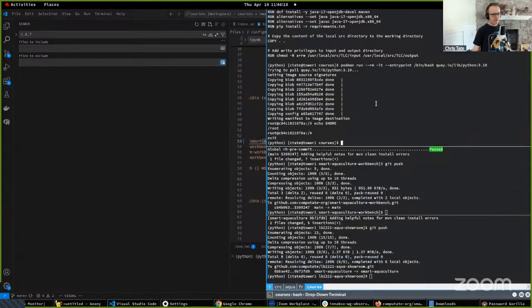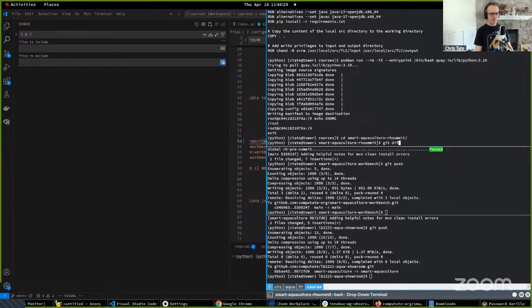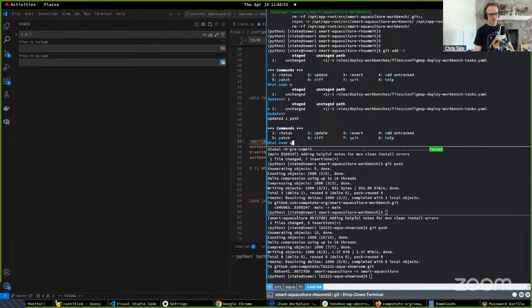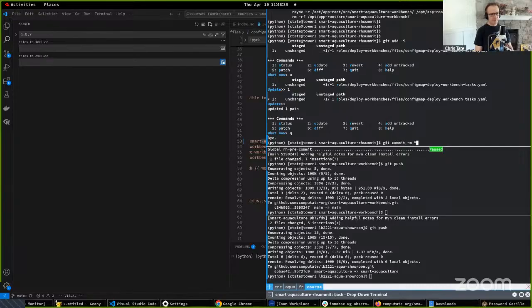And cd into Smart Aquaculture Red Hat Summit, git diff, git add -i. Using Smart Aquaculture Workbench 1.0.9.